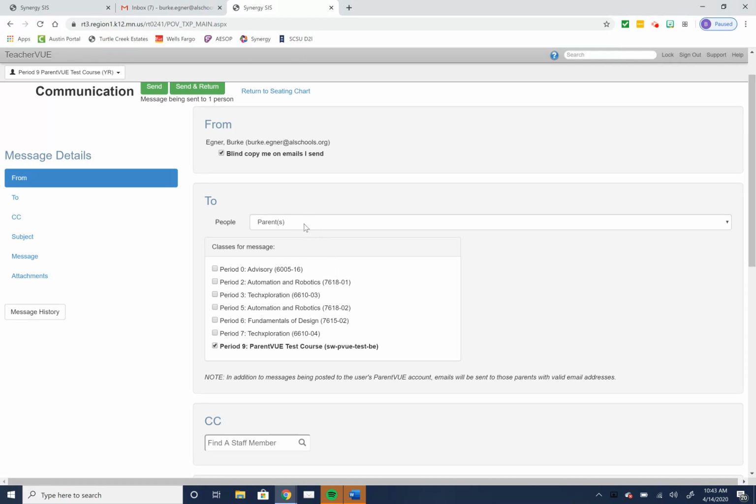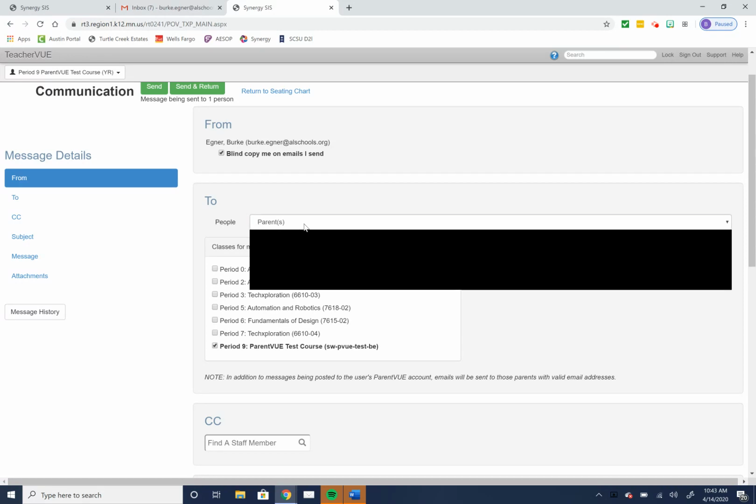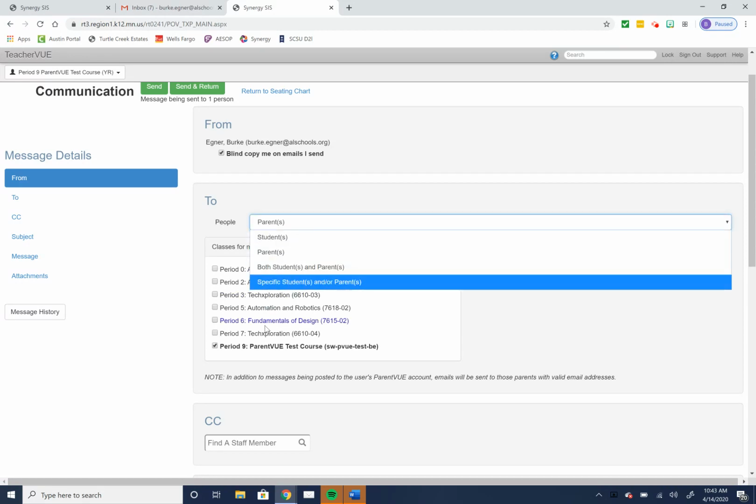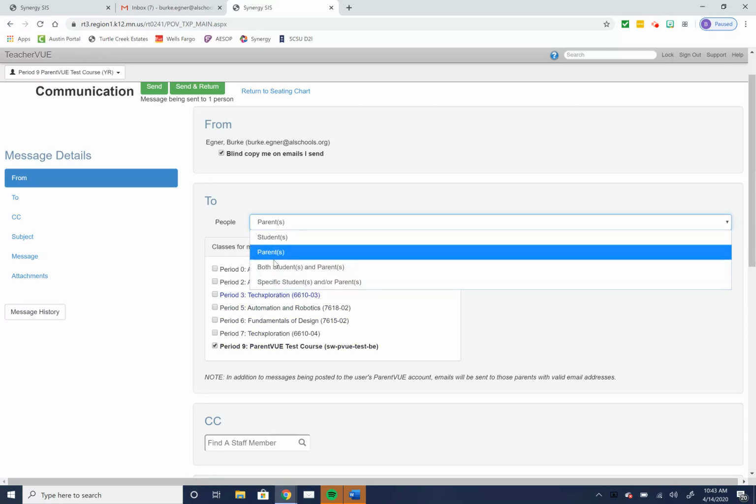Now I have options. If I send it to parents, this is going to send just to the parents of this specific class, so any parent email listed in there. Now, if a parent is saying, I'm not getting an email, it could be that their email address is listed incorrectly or it's an invalid email address. And this is a real good way to also see what emails are valid, because you'll get back reports of it was undeliverable, or perhaps somebody saying, I changed my email, no longer have that. So it's a good way to stay on top of it.